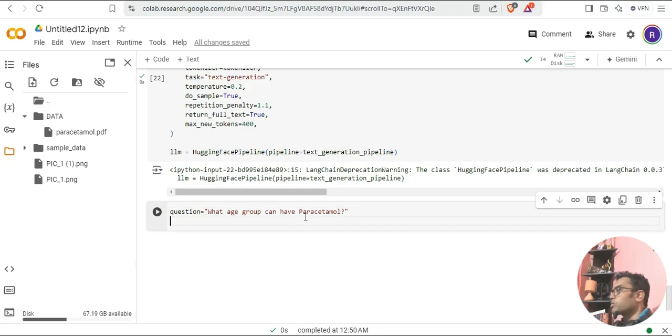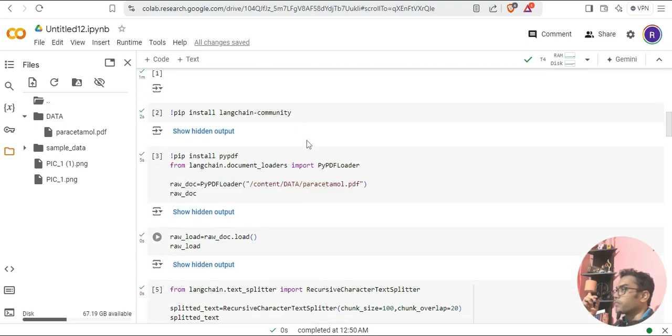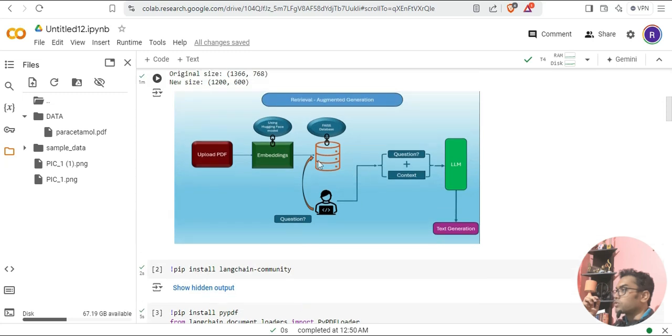Now, whom am I going to ask this question first of all? The database. It's going to hit the database first, if you remember. First of all, it is going to ask this question to the FAISS database. The FAISS database will respond, and based on that, we're going to create a context. Once the context is there, we'll have the question and the context, and we'll pass it to the LLM model.